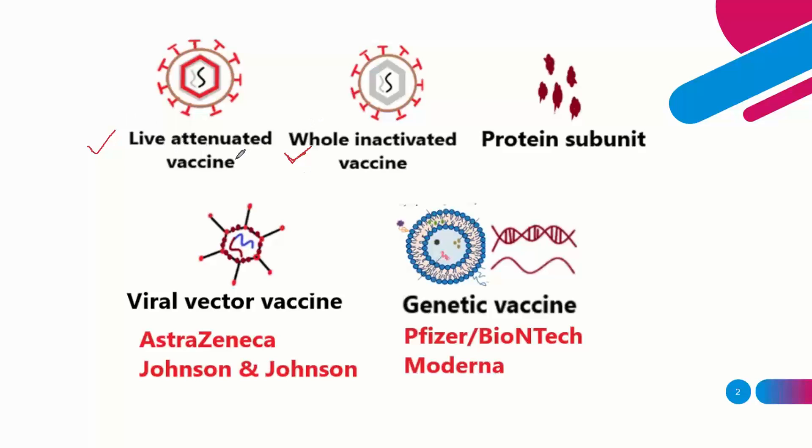Based on these older methods, several vaccines are currently on the market, like seasonal flu vaccines made each year. There are also other methods like protein subunit vaccines, where viral proteins are used. Examples include the hepatitis virus vaccine and the shingles herpes zoster vaccine, which are based on protein subunits.